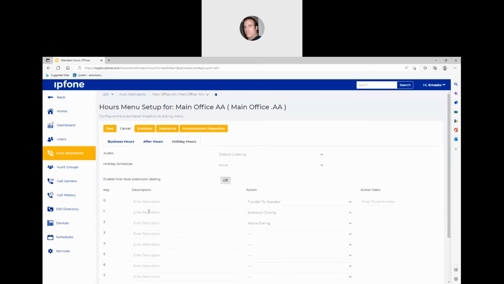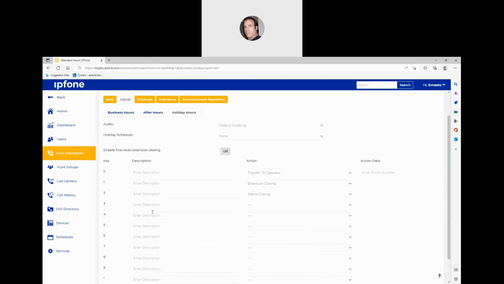On that message, you can tell the callers that are calling during holidays what options they can press to route it according to your system.